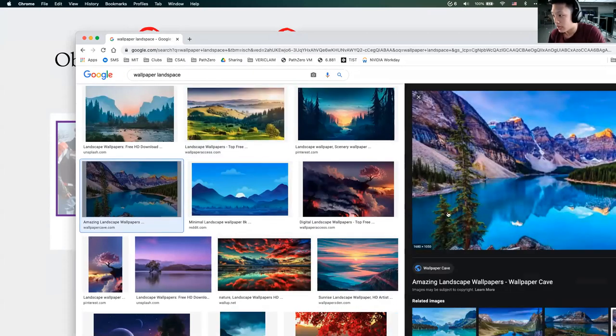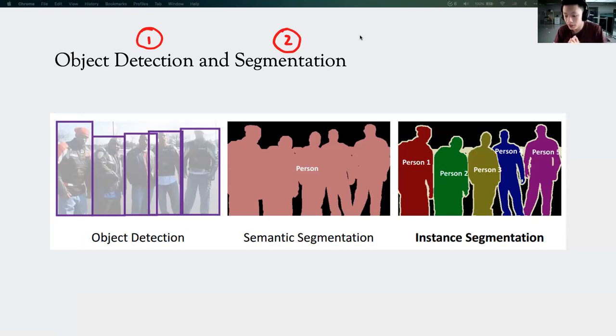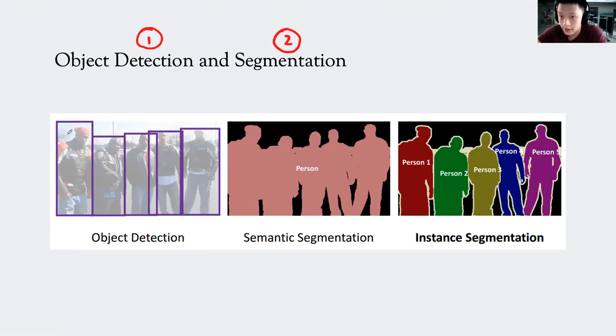You have mountains, you have water, you have trees, you have many different trees, you have the sky, and there's just a whole lot of different things happening in the image. And if you were to put this through a classifier, it would only give you one answer, which is bad because there are lots of different things in your image and you want to be able to detect all of them. So object detection is interested in drawing these things called bounding boxes, bounding boxes around specific instances of an object in the image.